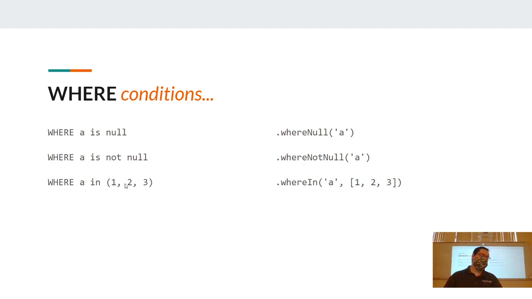The catch is with this in, it's an array, and it can actually be a whole other select statement, because select statements return a result set. A result set is kind of like an array, right? Yeah, it is an array. I can actually put a select query inside of that in, which is where this becomes really strong, because I can throw another select query inside of that in, inside of my where clause.